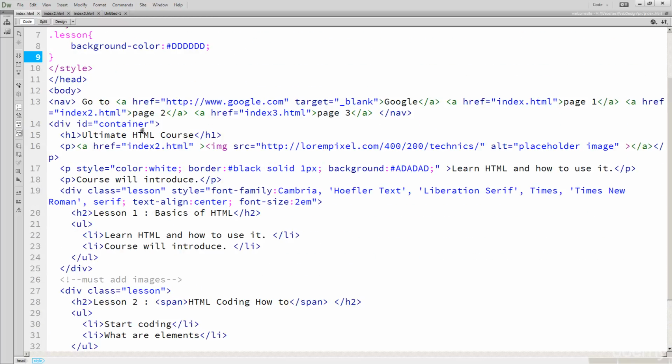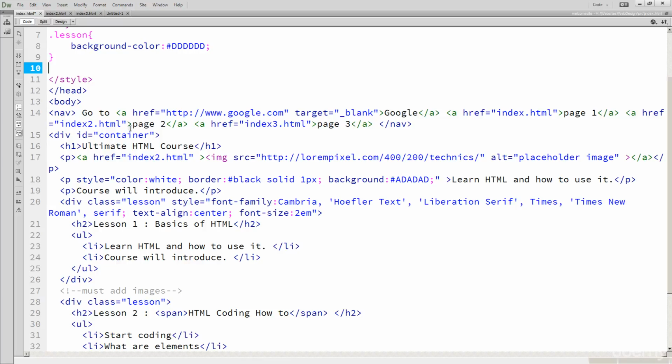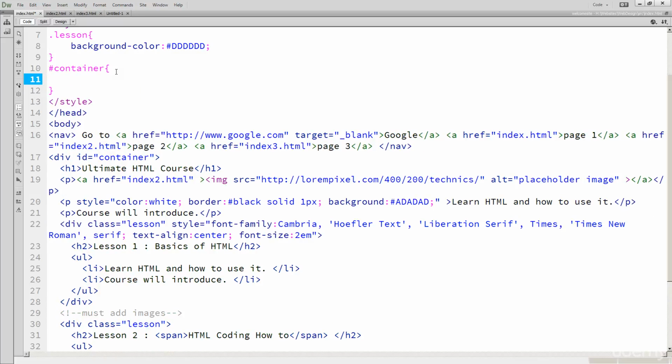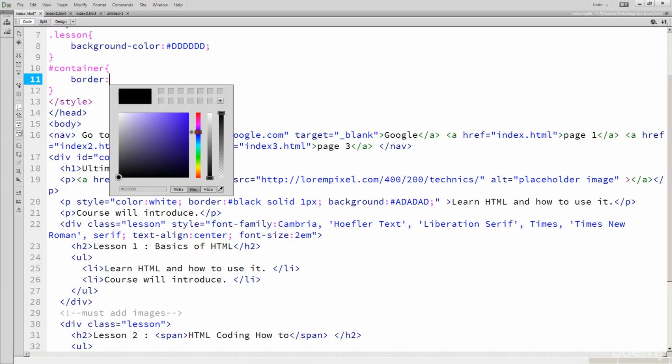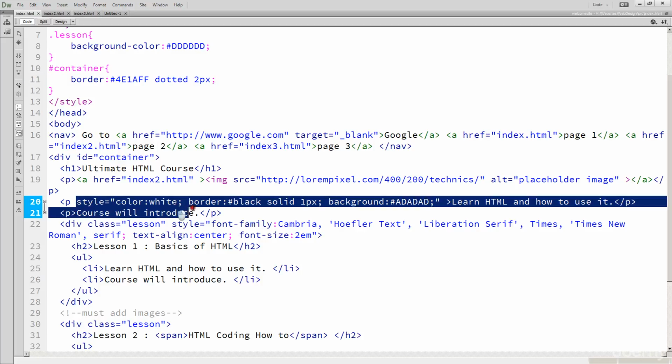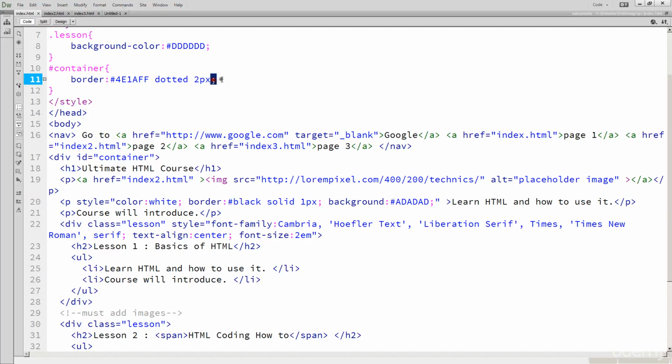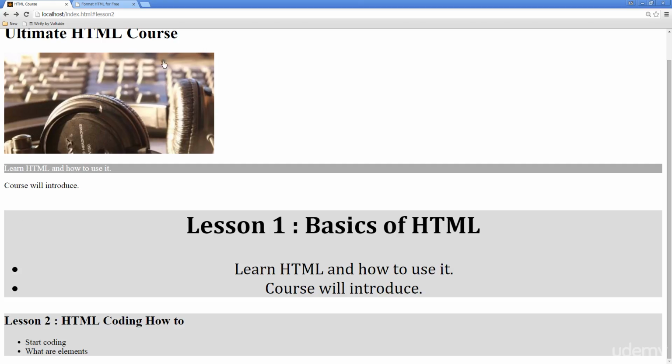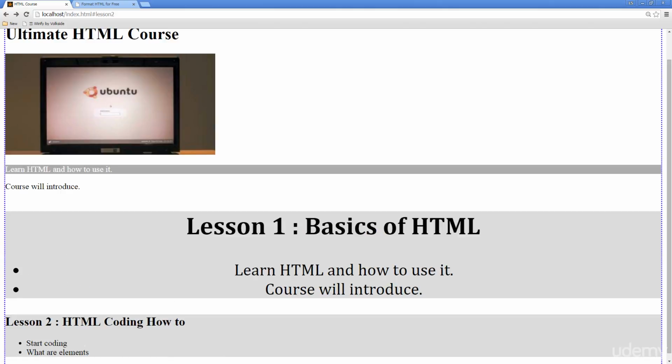Also, if we want to pick out different elements by IDs, here we've got a div and we've got an ID, this is a main container. Again, same format where we've got this bracket, and for the container itself, we can add in maybe a border, with a color of blue or purple, dotted, and 2 px. And similar to the style attribute, you're just separating them out by the semicolon. So now this border is going to be applied to this entire container. So we go back out and refresh it. We see that in fact it does get applied to the entire container.